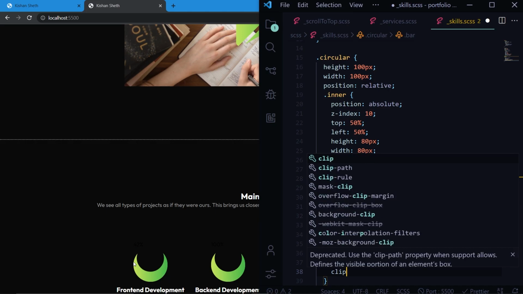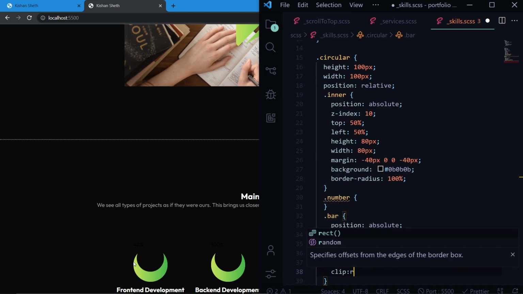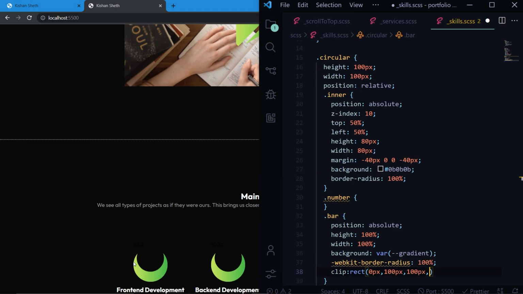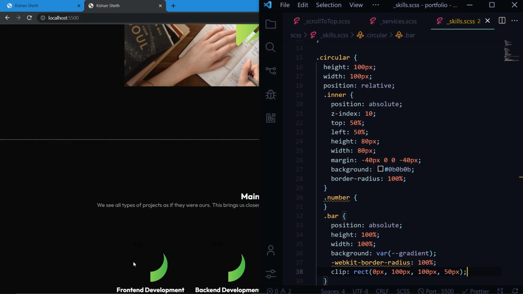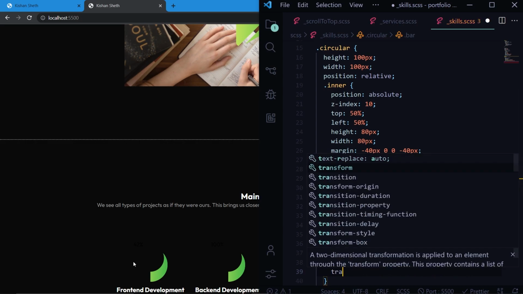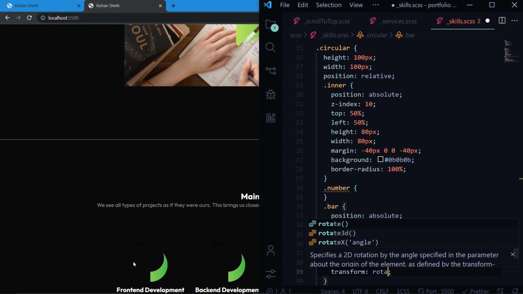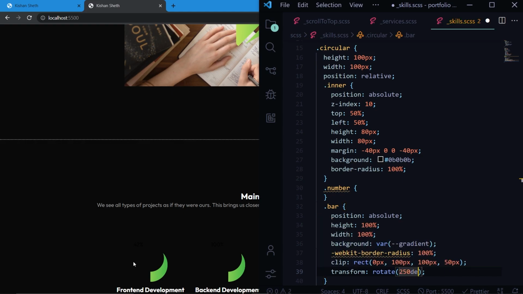Then we'll write clip rectangle 0 pixels, 100 pixels, 100 pixels and 50 pixels. Okay, now we'll transform rotate 250 degrees.